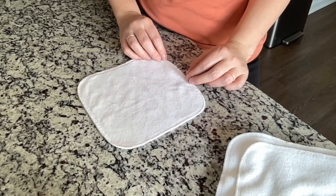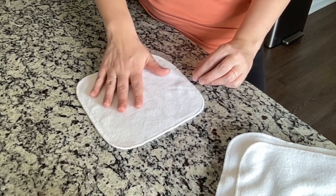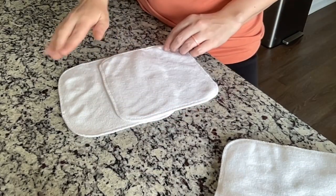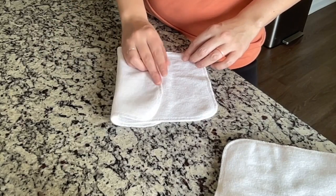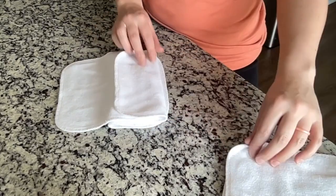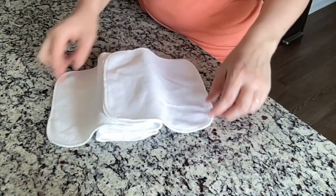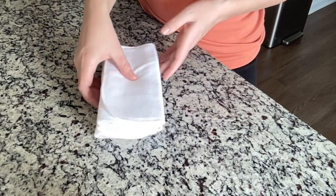One at a time. So that's actually the way that I prefer to fold my wipes. This is going to be another way that you can fold them — this is probably more common, but I find that you don't truly get one at a time when you do it this way. First, what you're going to do is lay one down and then overlap your other one a little bit. Then you're going to take this end and fold it just like that. You're going to lay another one down, fold it up, lay another one down, fold it — so on and so forth — until you have a stack like this. You'll put it in the wipe warmer the same way.